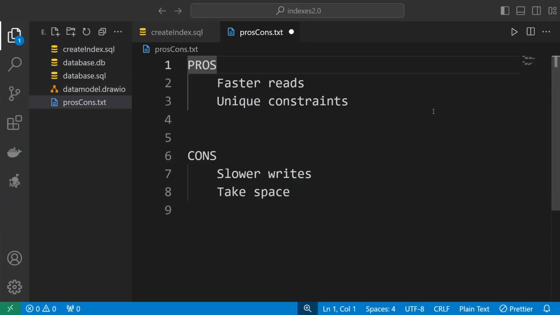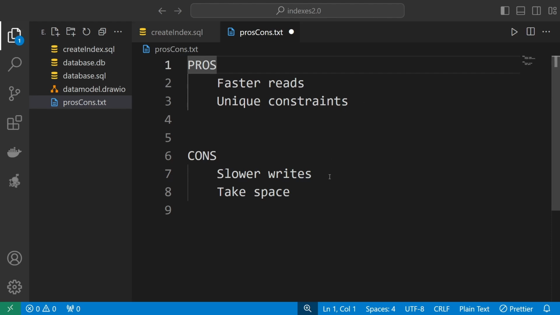For some pros and cons of indexes. The pros are definitely faster reads, no questions asked. So if you have a big table, millions, hundreds of millions, billions of records, and you try to find a few records from this table using a table scan, which is an access method that reads all the records, it's going to be a dramatic experience in cases if you define an index on it. The definition of an index will probably take some time if your table is very big, but it will definitely be worth it because then your read will be very, very quick. It's also possible to ensure that some values are unique in the table, which is definitely also a pro using the index. Now, what are the cons?